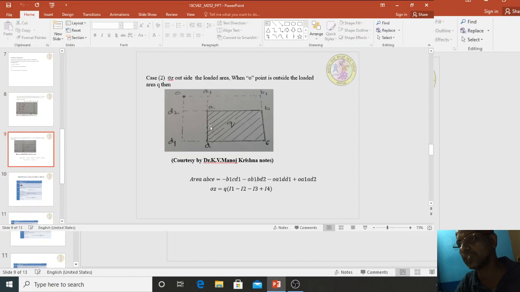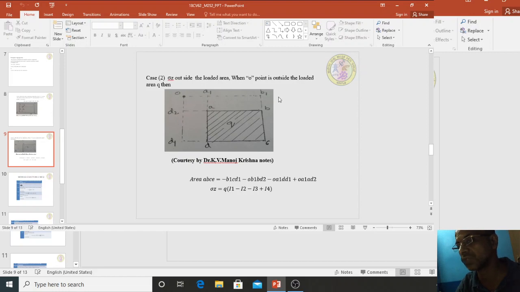Next, suppose I want to calculate stress away from the loaded area. Suppose a footing already exists on the neighbor site, but on the adjacent site we want to make an underground excavation for basement construction. We have to calculate whether that footing will have any influence on our excavation site. This is the neighbor site, this is our site. Okay, we have to calculate it.